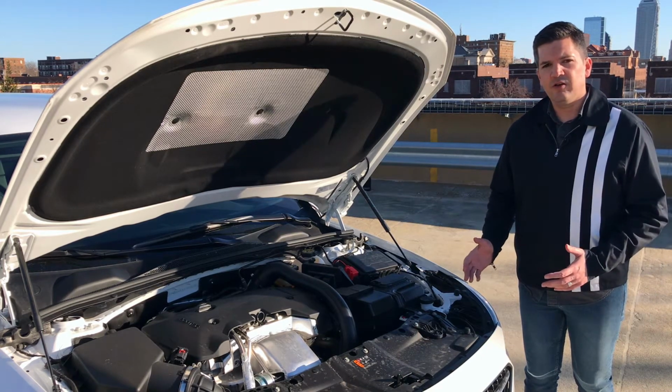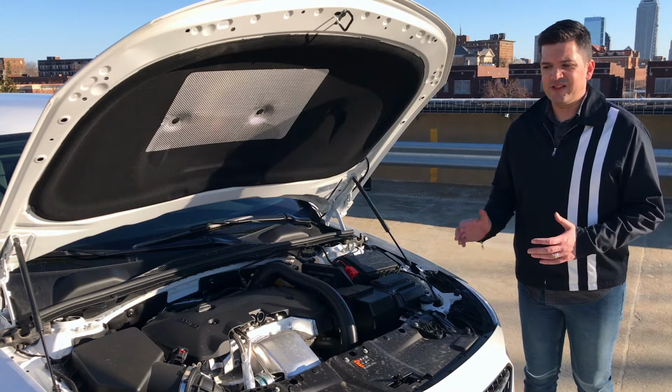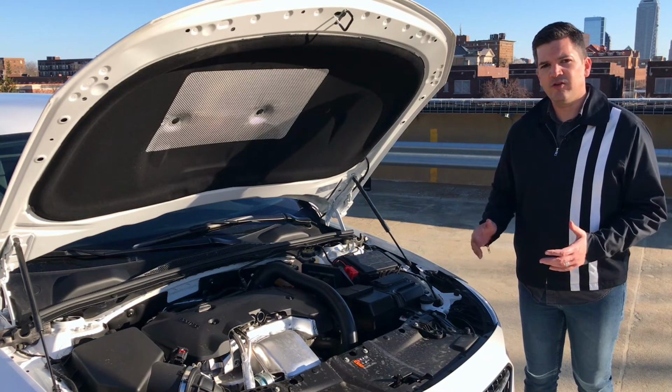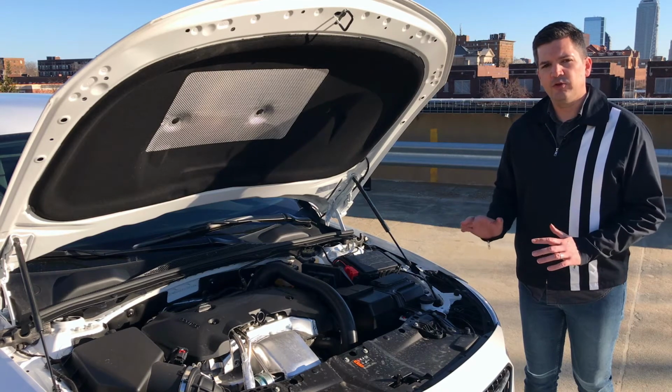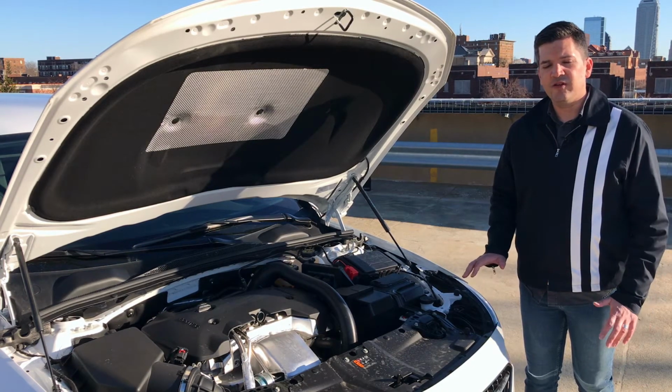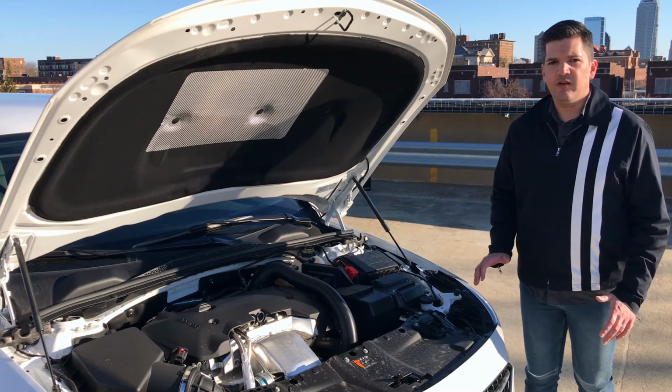It's really plenty of power. I've seen some reviews where people think it's not enough power. It's basically a mid-size car. 250 horsepower, 295 pound-feet of torque, I think is plenty in a car like this. This does have auto stop-start, and you can't defeat it, so you have to get used to that. But it's really not all that intrusive.